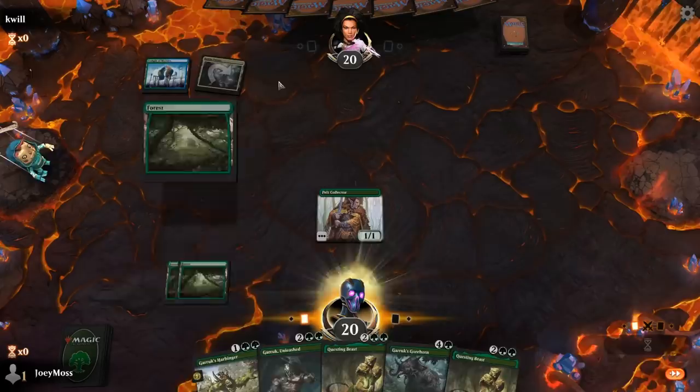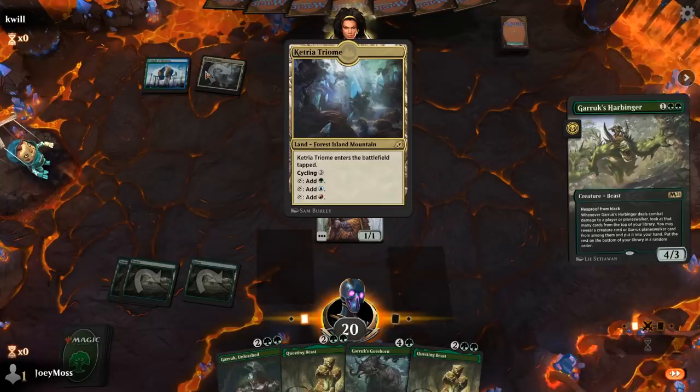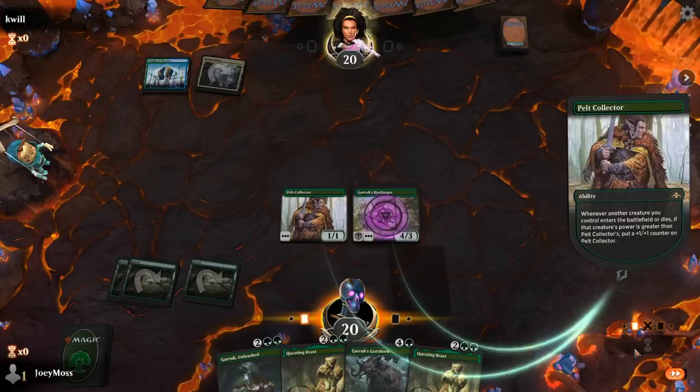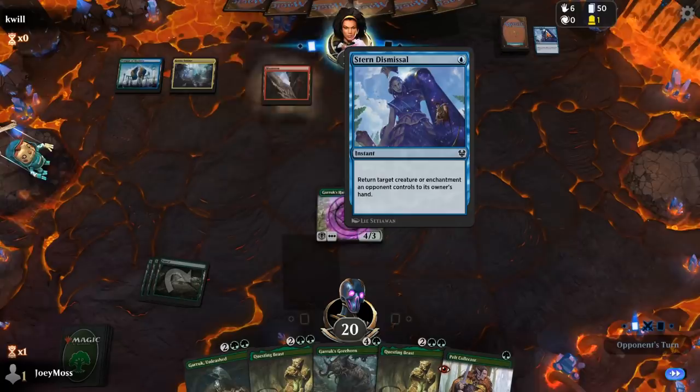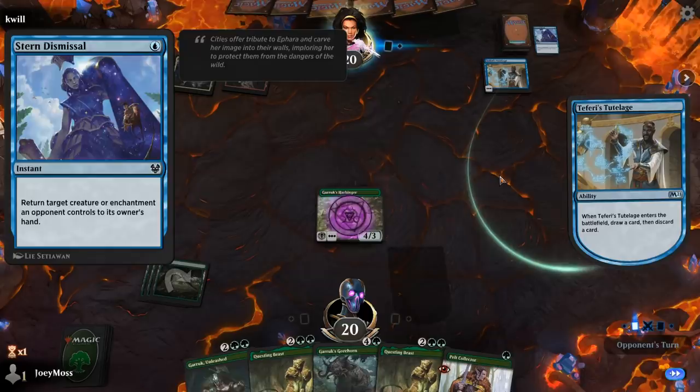Alright, there is an incoming board wipe coming though, which will hurt. Looks like we got two turns. Oh, maybe not. Yeah, there's a board wipe coming. We got about two turns. If we can get one more land out of this, that'd be great. He's going for the mill. Mill and bounce, huh? I don't think a mill deck's going to beat us. But it's a possibility.